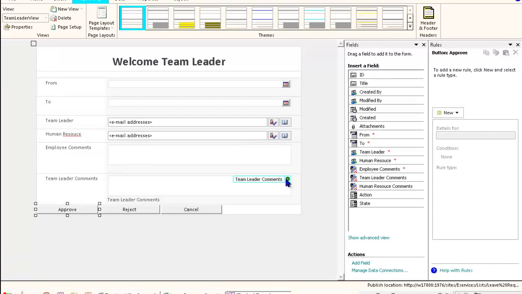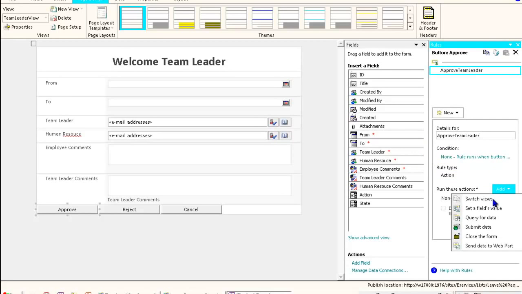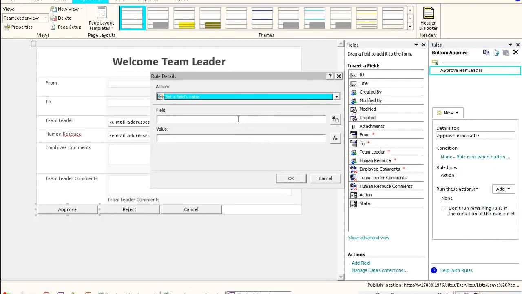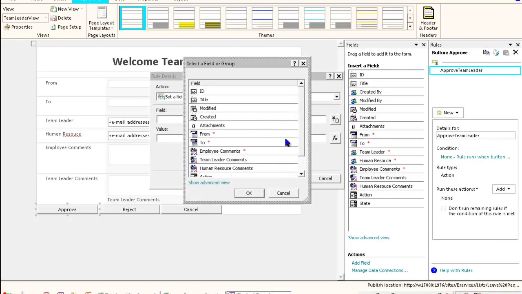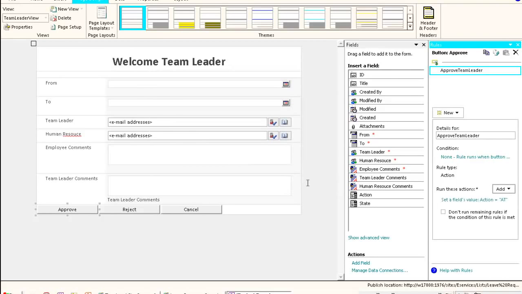Again, approval, it's just a matter of adding approve team leader, which is simply doing the same pattern. First of all, we will set the field called action to submit, approve team leader, and then we will submit the data, and then we will close the form simply.